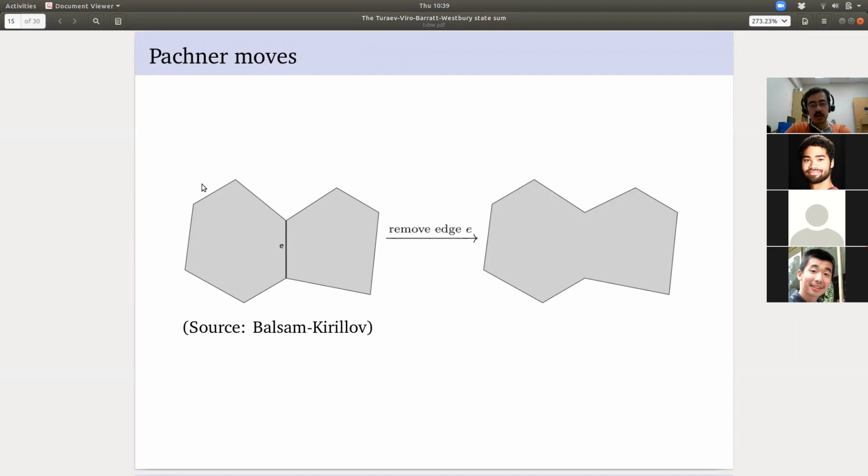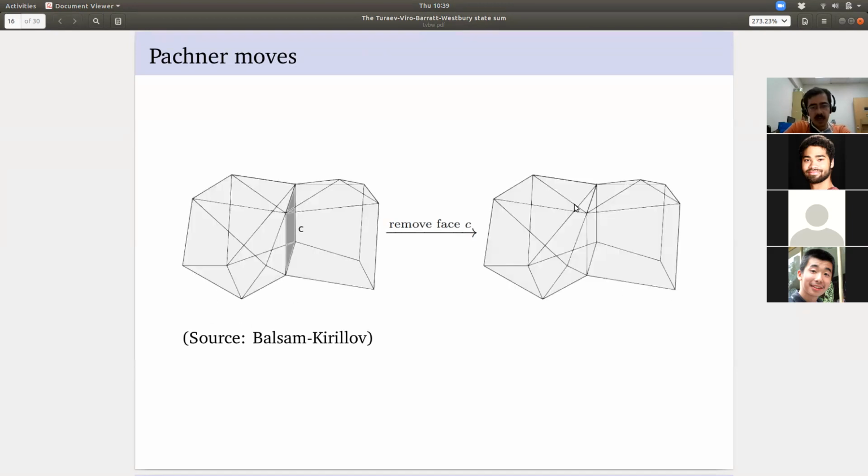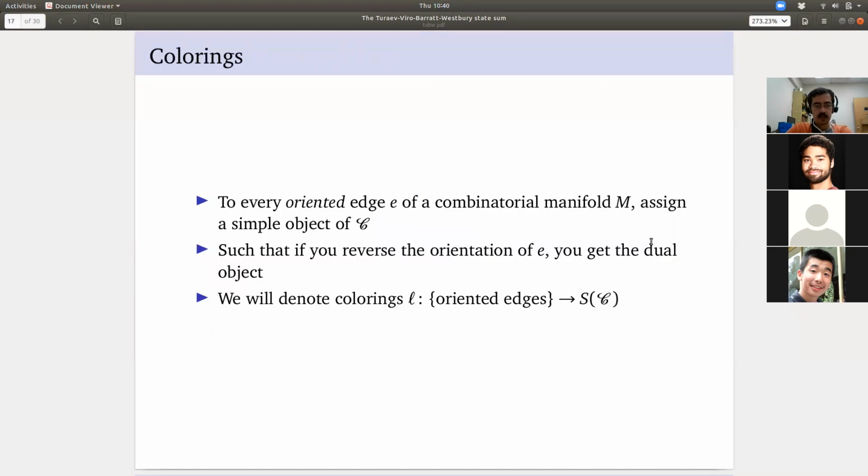So you can see here's why polytopes instead of triangles are very much more helpful, because none of these things are. If you do this with 2 triangles, you'll generally end up with squares and stuff, or even decagons. And finally, this one only matters in dimension 3, not in dimension 2. You can remove a face. So you've got these two cells in here, or 3 cells, sorry. And then you join them together into this bigger one. So those are the 3 Pachner moves.